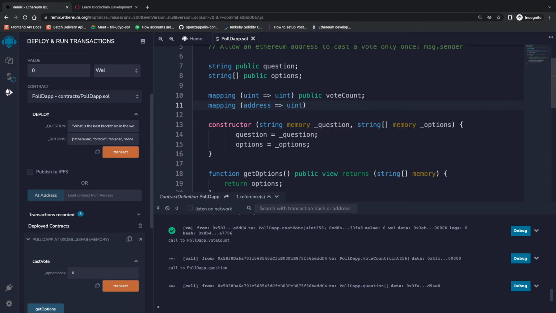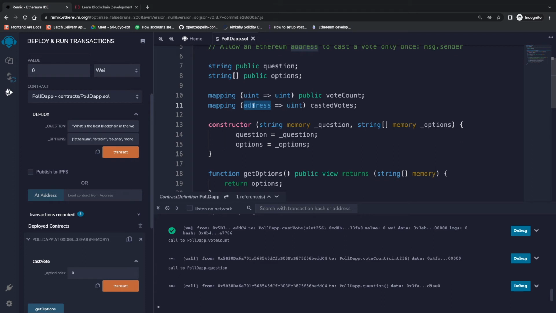I don't think we need to make it public. We can skip that. So I'll write casted votes. So basically this mapping will store which address has casted how many votes, right? So we'll keep on updating. So address basically stores the Ethereum address of a user, of a contract, or anything.